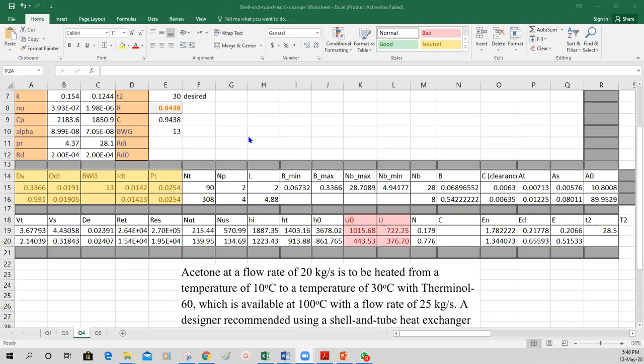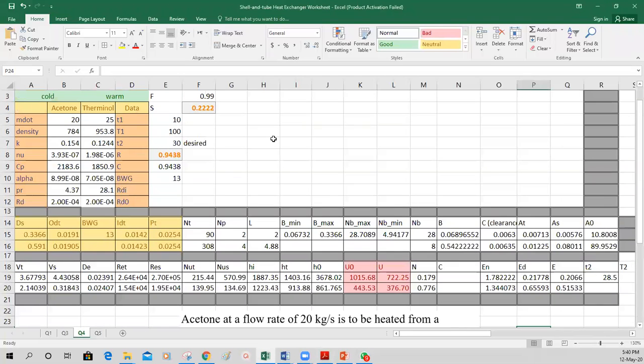Okay, I mean small t2 or capital T2? Small t2 you don't have. What is given in the question is what you need to achieve. This is not what the heat exchanger is giving to you, right? You got my point? So effectiveness you can calculate using t2 only when the heat exchanger is giving you this value.